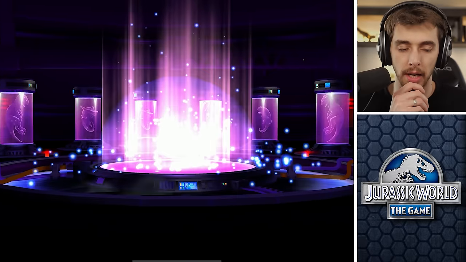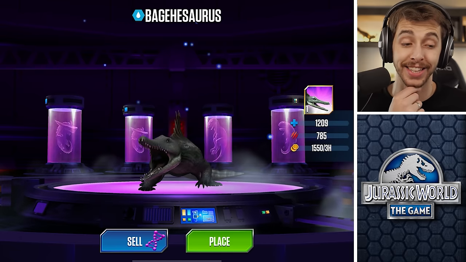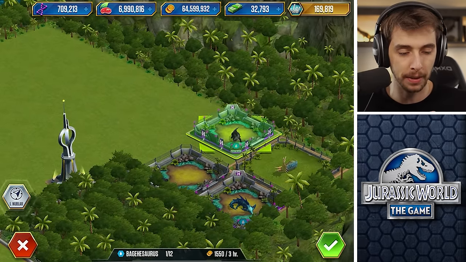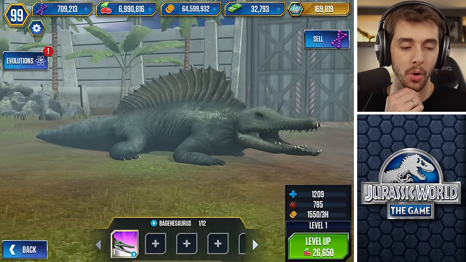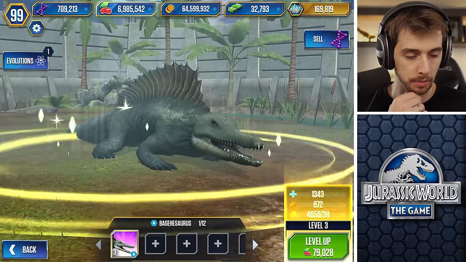Gorgosuchus is like a health tank. This thing, if it's anything like its counterpart, yeah, look at the attack already fusing it. It's one of the creatures that actually fusing it is way better. Okay, so as soon as we put that out, is that going to disappear? Yes, it is. And there it is. The Bagiosaurus. Oh, lovely. Kind of looks a bit low poly.